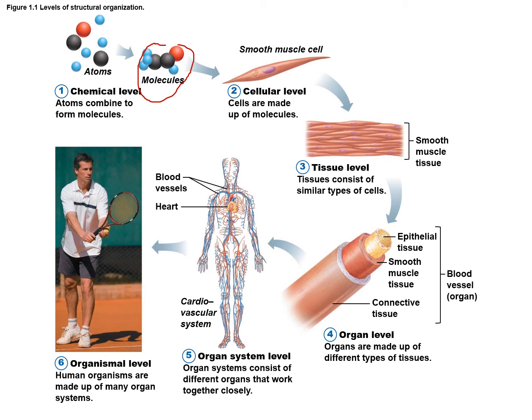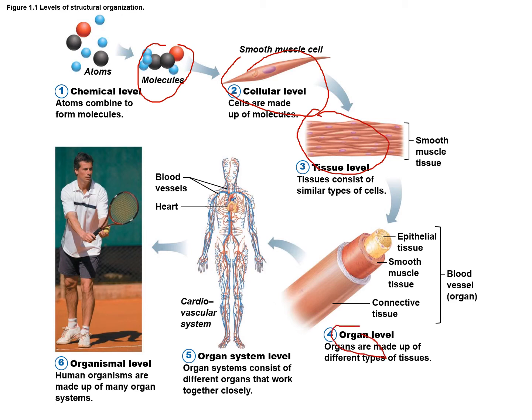So just remember that again, and I can repeat this again, that atoms are the very basic units. If you put a bunch of atoms together, you have molecules. If you put a bunch of molecules together, you have cells. If you put a bunch of cells together, you have tissues. If you have a bunch of tissues working together, you make an organ.